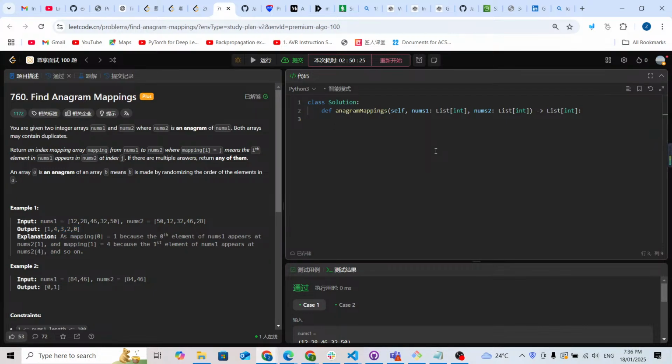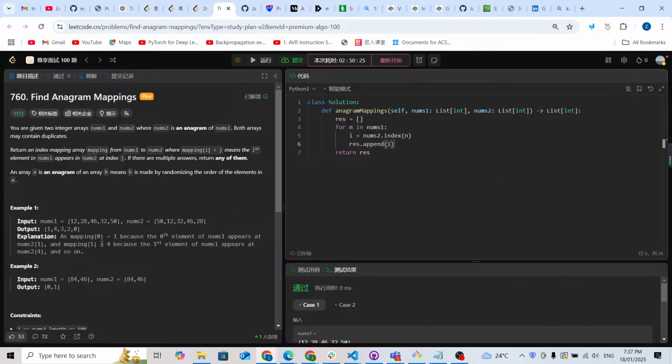The first idea: normally, if this is an easy problem, there are going to be many ways to solve it. It's not like a hard problem, which may have one or two ways. So let's just write the first way. For any number inside nums1, we're going to solve it according to the description. We find the index by using nums2 and checking the index for this number. After we get it, we put it inside the result array. Then we return the result array, which is empty from the beginning.